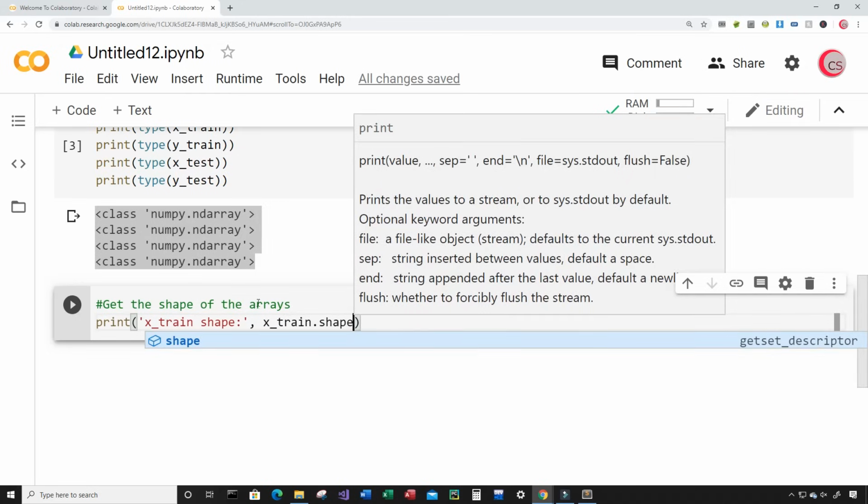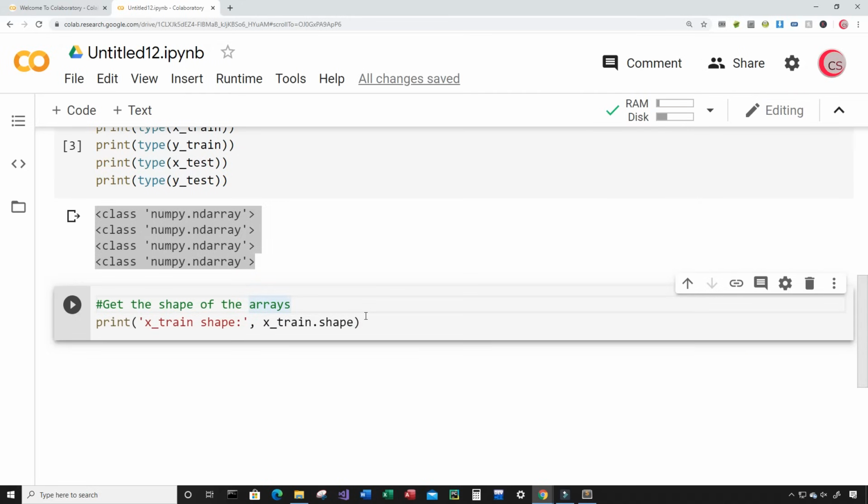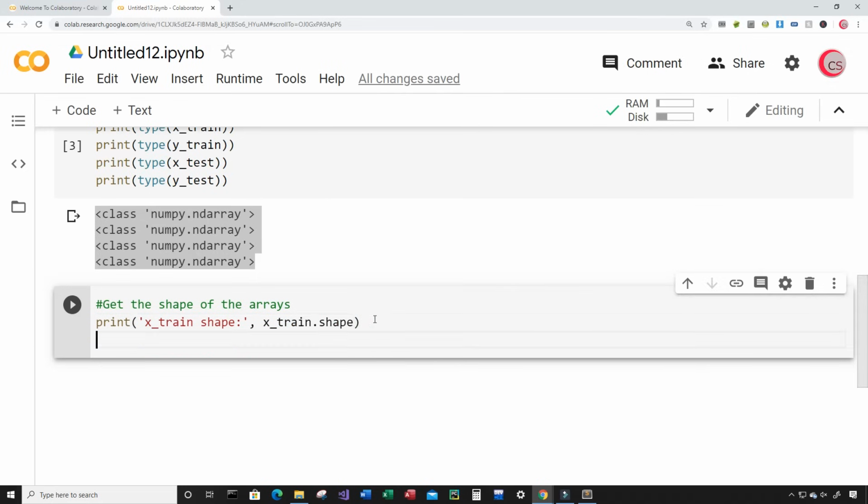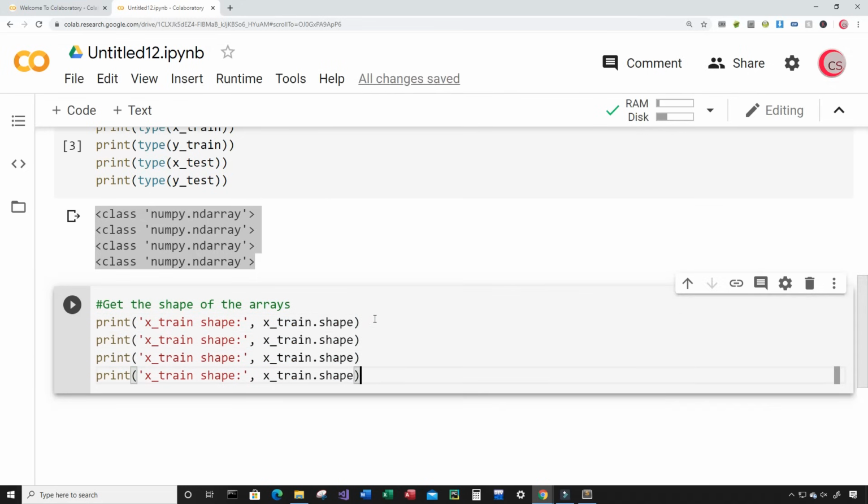Okay, so this will give me the shape of the x_train variable. I'm going to copy this and paste it about 3 more times and just change the variable name. So instead of x_train here, this will be y_train. And instead of x_train.shape, this will be y_train.shape.